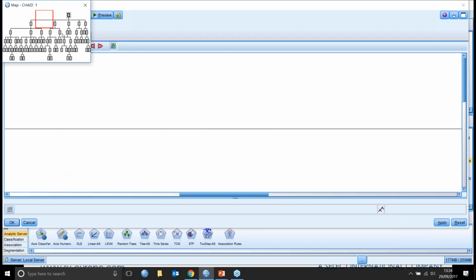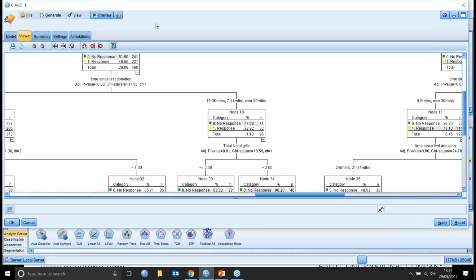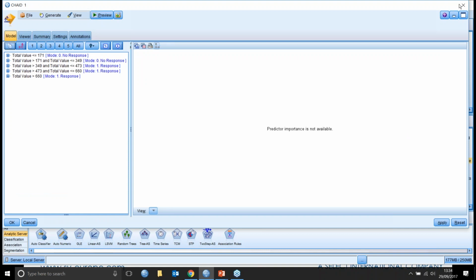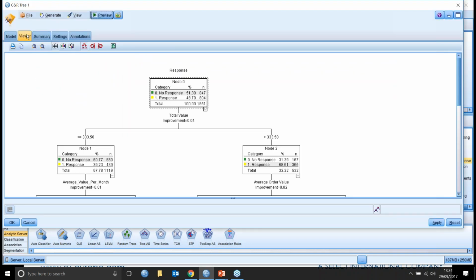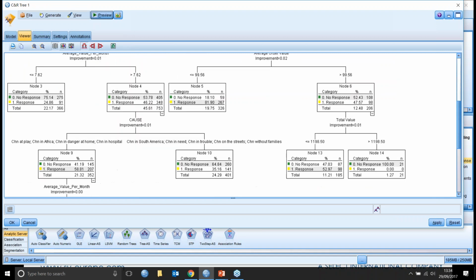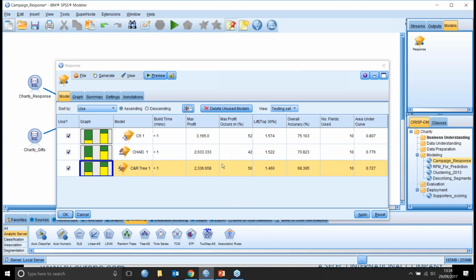Here's another one. Another decision tree with a different algorithm is called a Triad decision tree. And there's another one there, which is a CART decision tree. There are slightly different algorithms, but they're aiming to get the same results. This is a very, very simple one. Look at that. It's a very simple one, so that's quite a strong contender. It's only 68% accurate, but it's really simple, and that's quite tempting, because analysts like really simple models.